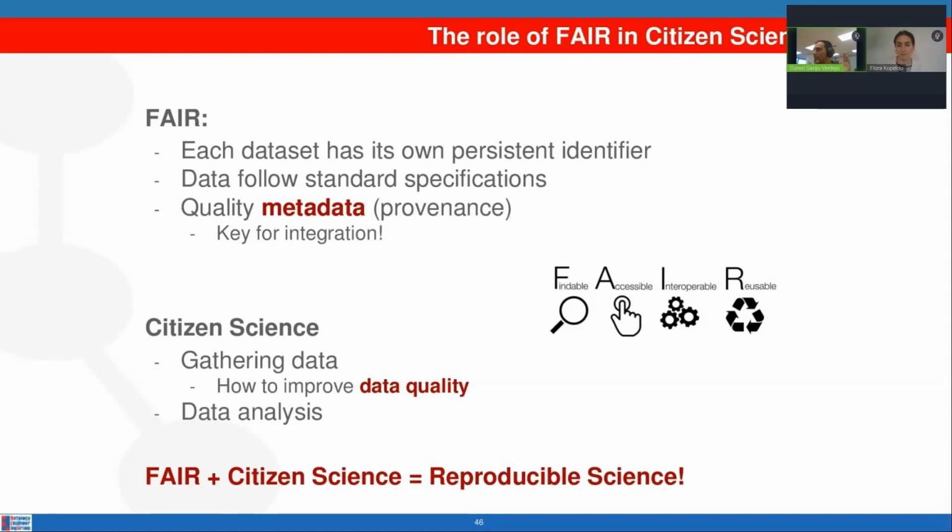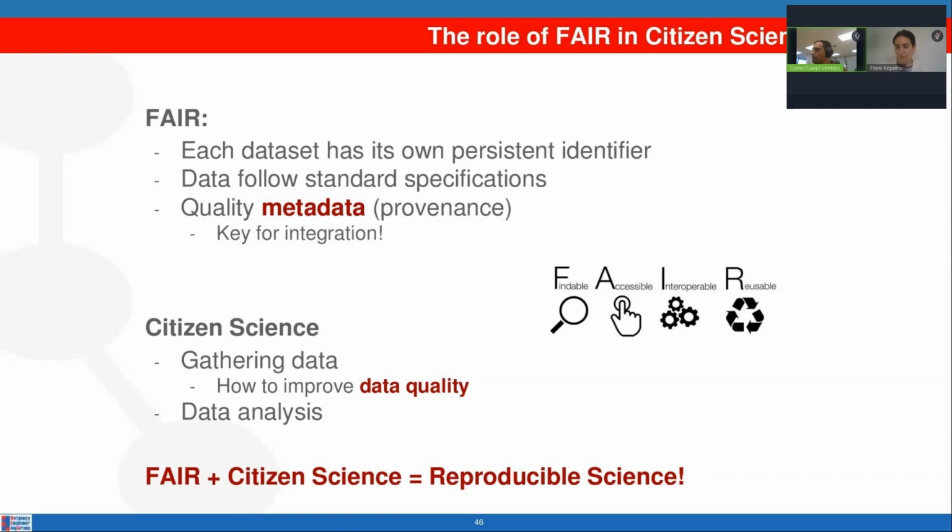What FAIR brings into the table is that if we provide each dataset with its own identifier, proper metadata on what is the type of observations that I'm including in the dataset, and quality metadata, I will be able to integrate the different datasets of varying quality according to my expectations.